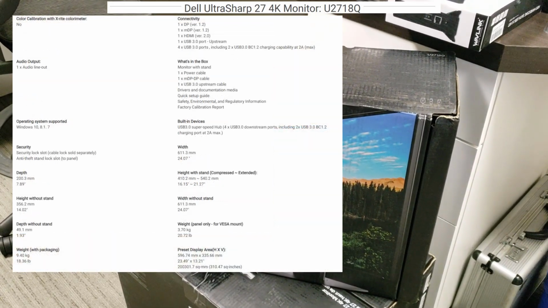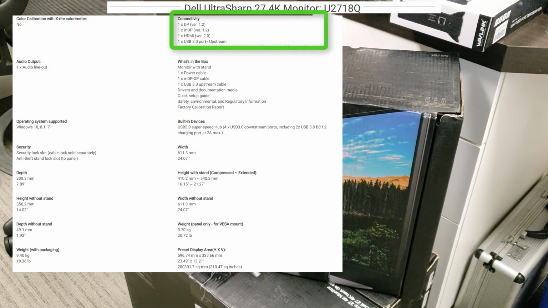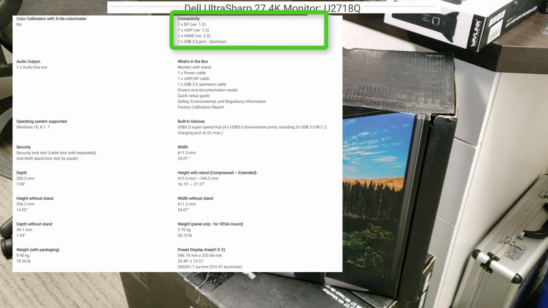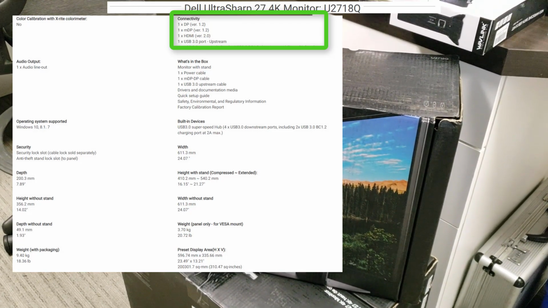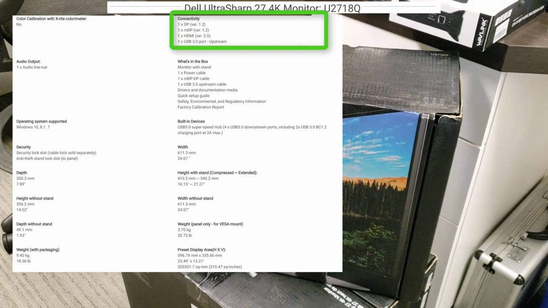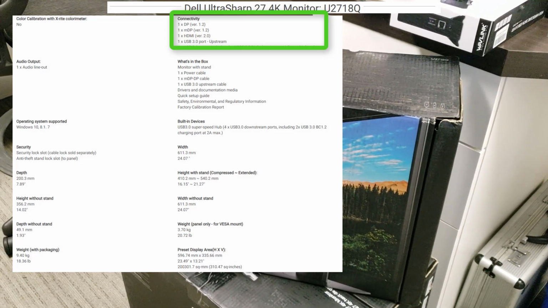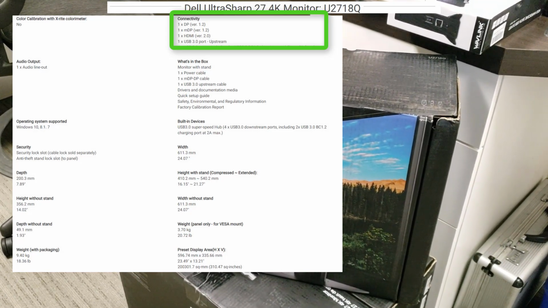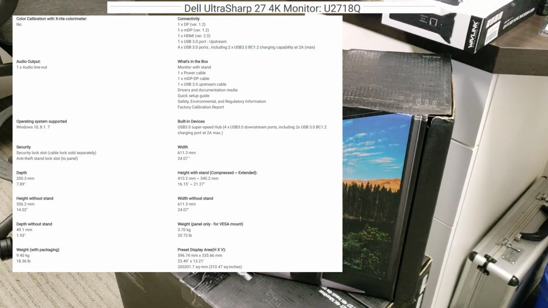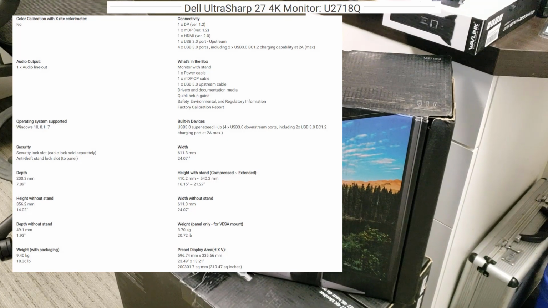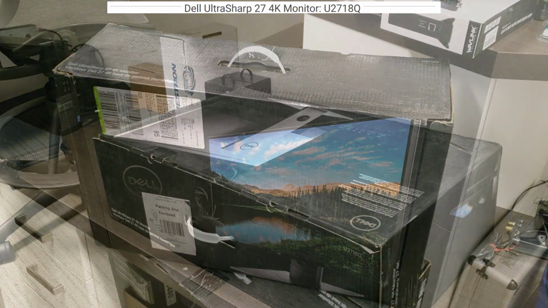I've contacted Dell and asked them when they die. And the answer is they die in March of 2020, and they'll be replaced with a U2720Q, and that model will be virtually identical, except it will have a USB Type-C connector so that it can handle Thunderbolt connections. Other than that, it will be roughly the same, although we have not seen pictures of it yet. So let's get to opening this up and give it a very quick review.